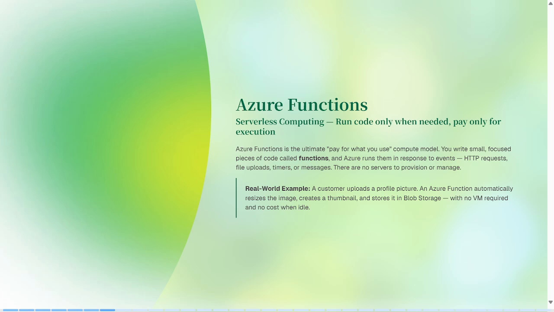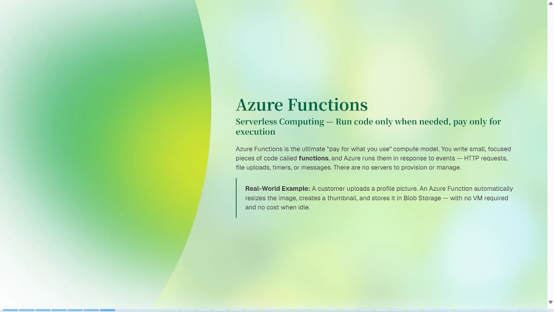For example, imagine you are using a social media application like Instagram or Facebook. A user uploads a new profile picture. Instead of keeping an entire virtual machine running 24 by 7 just to process image uploads, Azure Functions automatically detects the new image upload. The function immediately resizes the original image, creates a thumbnail, optimizes it for faster loading, stores both versions in Azure Blob Storage, and then stops running.